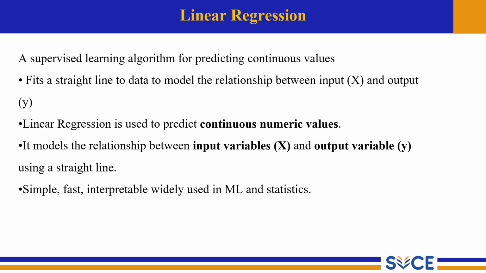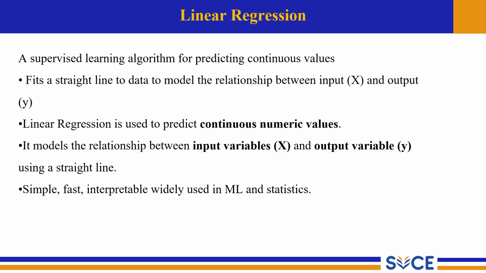Linear regression. Linear regression is one of the most fundamental and widely used supervised algorithms, especially when our goal is to predict continuous numeric values. The idea is simple but extremely powerful. We try to fit a straight line that best represents the relationship between the input variable, which we call x, and the output variable, which we call y.